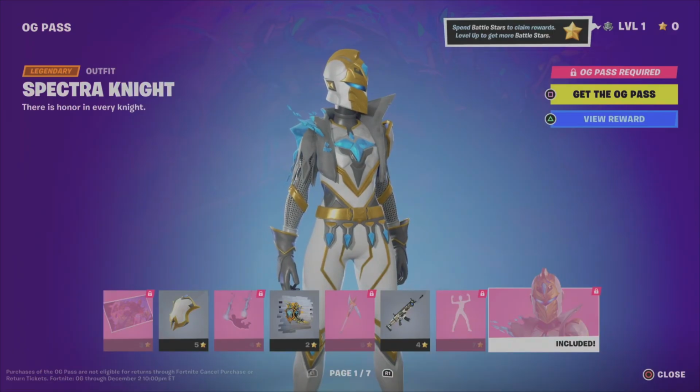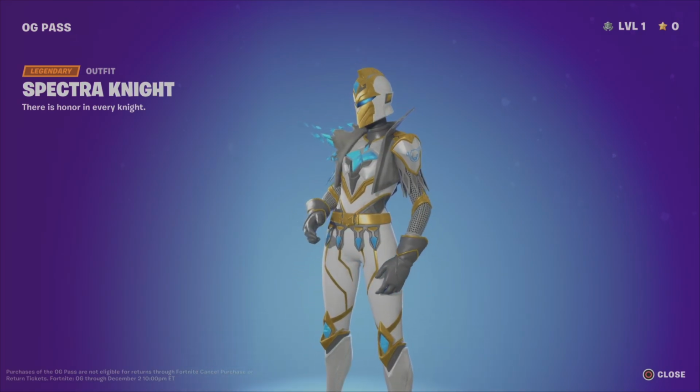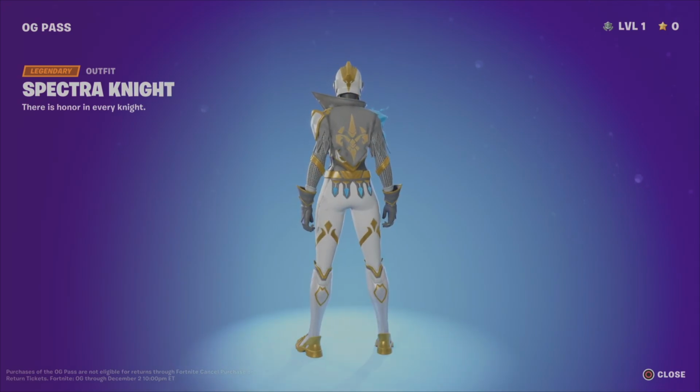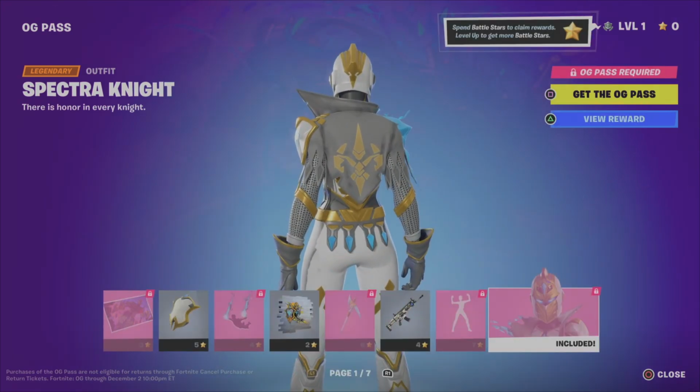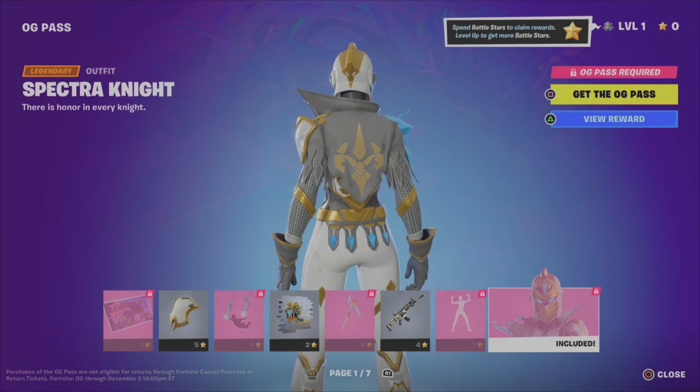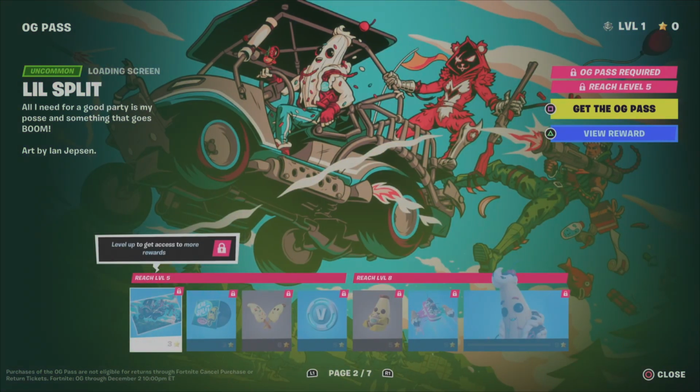Finally, we have the Spectra Knight. Now this is pretty interesting. It has like the rift coming off of the collar. That's pretty cool. I like that. So this is inspired obviously by the Red Knight, which was inspired by the Black Knight. Black Knight was the first quote-unquote tier 100 skin in Fortnite. Before it was tier 100, I think it was tier 70 or 75, I think it was 70. And whenever you saw a Black Knight in the game, it was the most terrifying thing ever, right? Season after that was John Wick, and then it just carried on from that point forward.